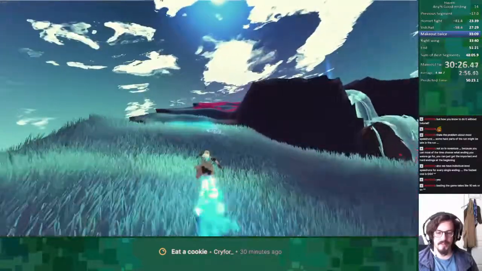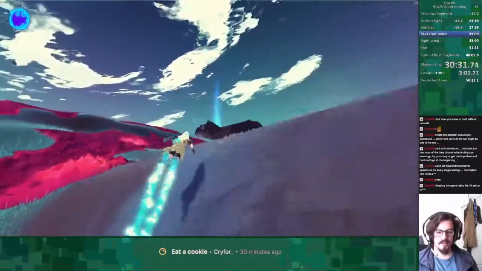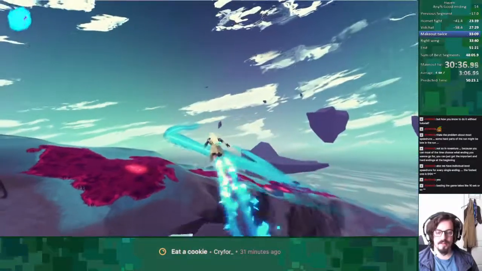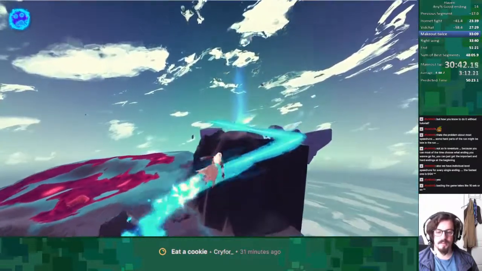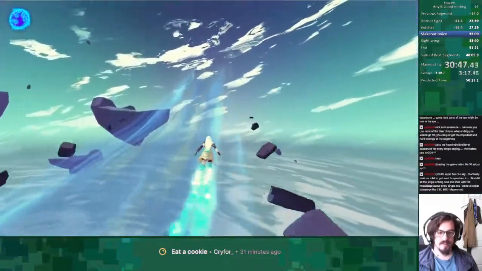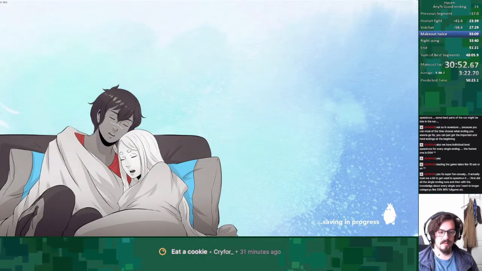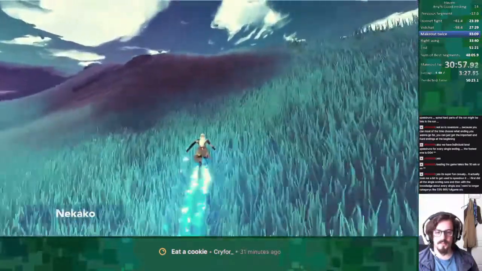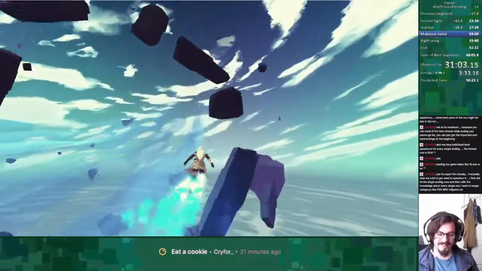Well, we've gone past the major RNG points of the run. It's just if I screw up on menuing for teleporting, that can be a time loss. If I accidentally encounter someone, that could be time loss. I've remembered to hold the button down here, so I haven't lost time with that.